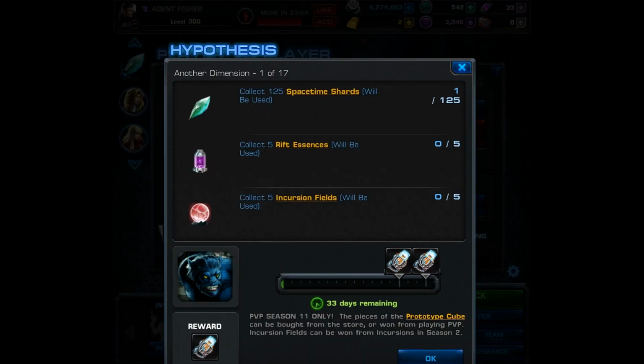So basically my plan is to do my 5 battles a day. I'm going to try to get everything I need without spending gold. Then I'm also going to try to get the roulette weapon, and I will show you that in one moment.